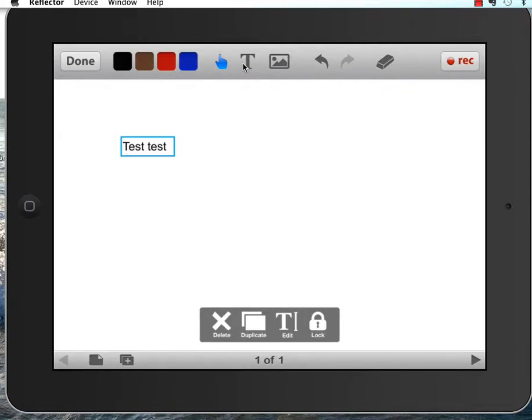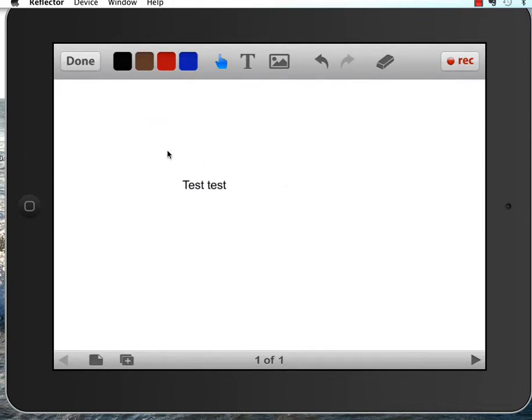It also gives me the option to lock it. If I lock it, that means I can no longer move it anywhere when I touch any parts of the screen. When I hit unlock, you can see that I can drag it around wherever I want. I can also undo anything that I've done or redo it using those same arrows up here.